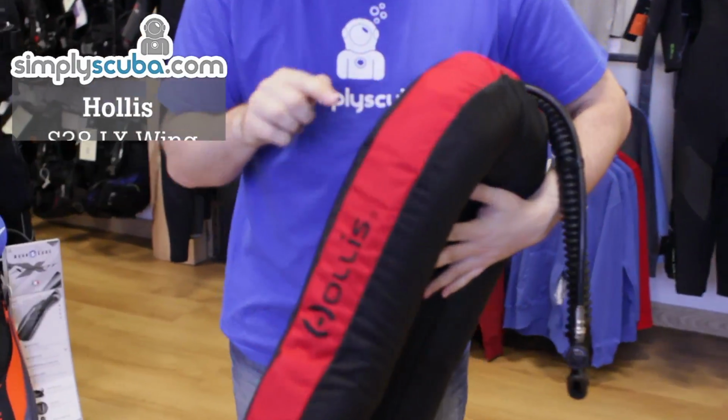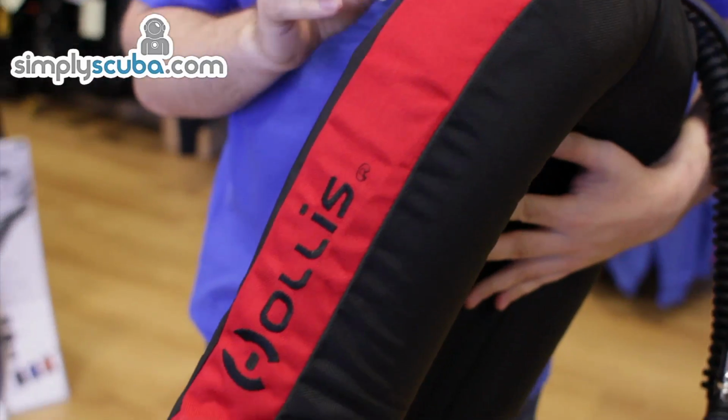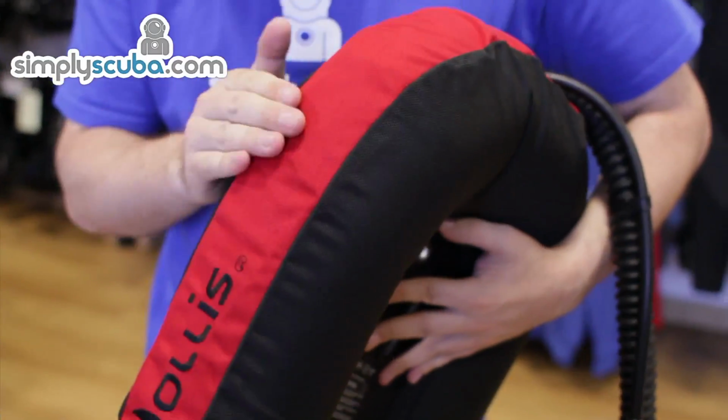This wing is made out of a nice 1680 denier Cordura fabric for the outer shell. The interior shell, the bladder, is made out of a 420 denier Cordura. Makes it nice and tough for British diving and abrasion proof.